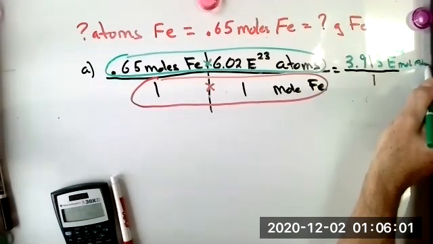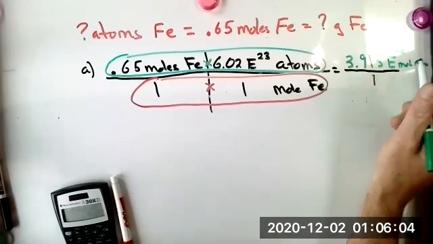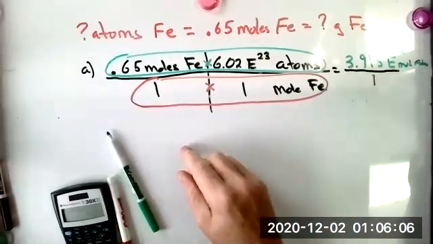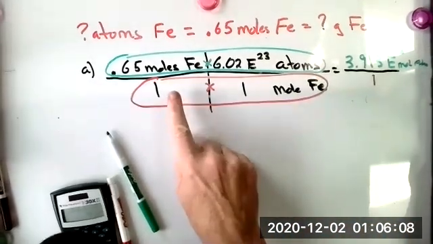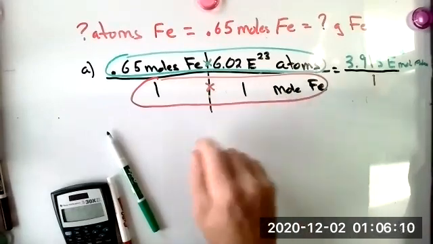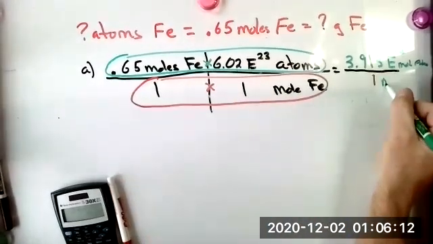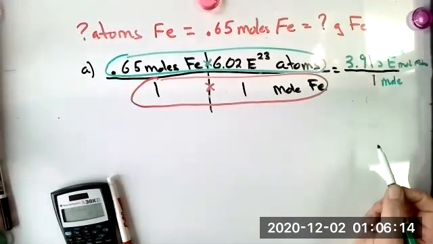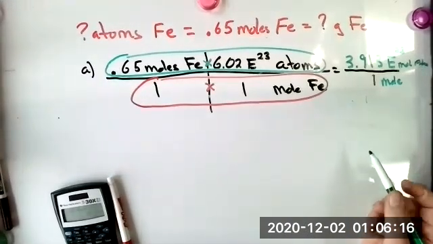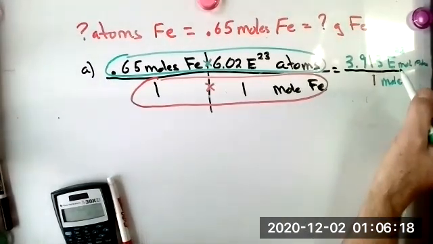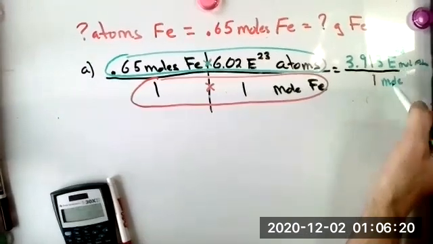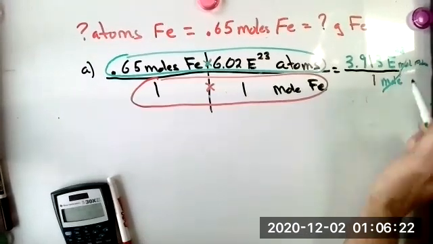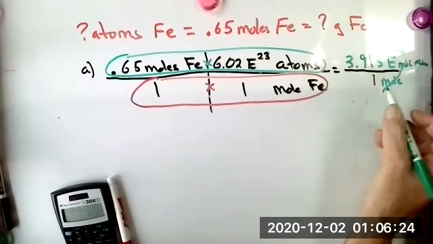Okay, and this is not going to fit. Don't laugh at me. What's the bottom unit that goes right here? It looks like it's 1 times a mole. Well, that means a mole goes down here for the unit. Remember, the goal is to get these units to cancel. I see a mole on top, a mole on the bottom. Gone.